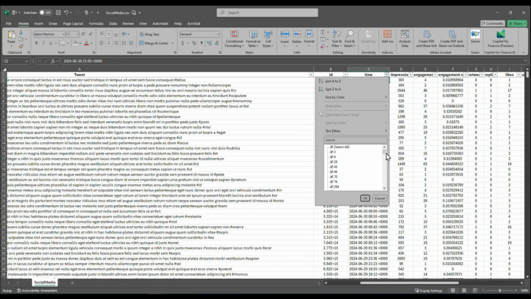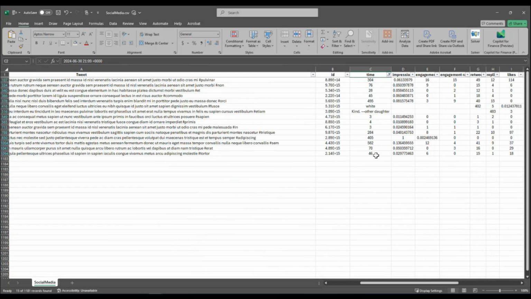There are some 3-digit numbers, 4-digit numbers. Most of them are in this format, and there is something called kind and white. I'm very sure those are typos or some issues. So let me select them. And again, these are the critical things that always raise my curiosity. So I'm selecting these unique ones, not the ones which I already identified as the right format, which is year, month, date, time, space plus 0000, and towards the end, which is this and this. Oh, awesome. So among all the 1200 or so data points, there are only a handful of these. So I'm very sure these are typos or some kind of errors which got downloaded.